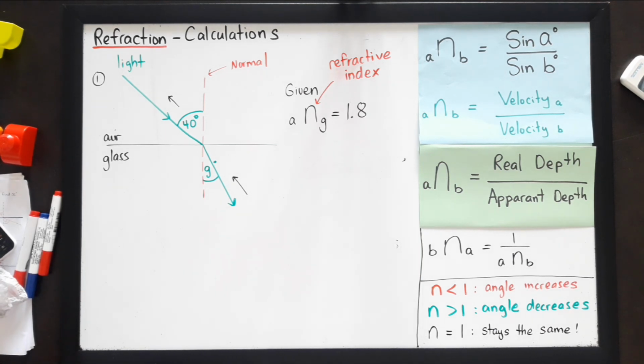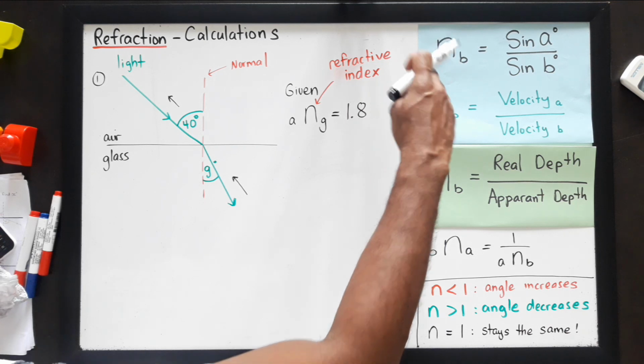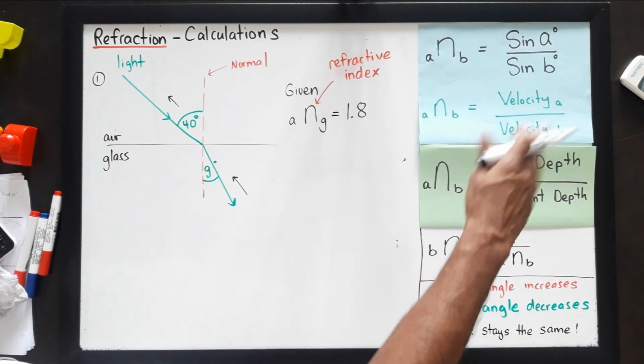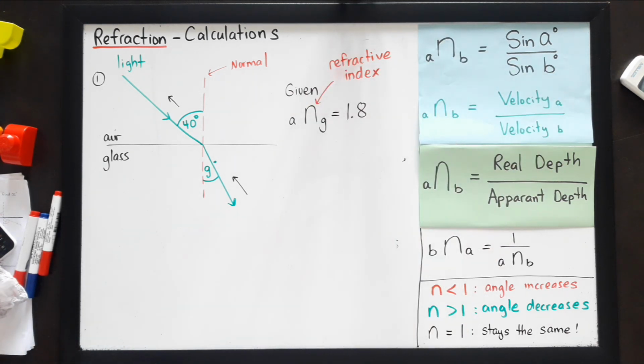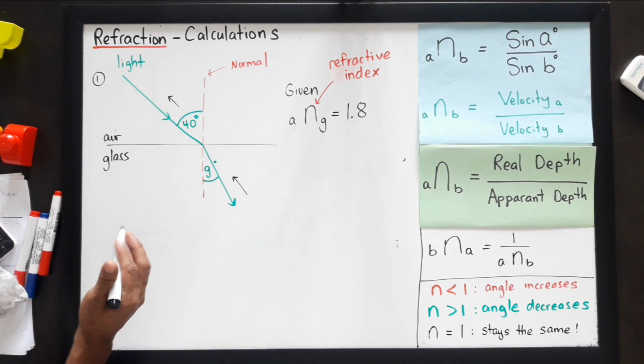Unless you went through the physics basics already. There are 3 videos I posted prior to this one, and I really don't want to get hung up on the mathematical aspect of it. Today, when we're solving for a letter, we'll be cross multiplying and do the mathematical part kind of fast, because we already did it in a previous video. Alright, so let's go ahead and find the angle in glass here.